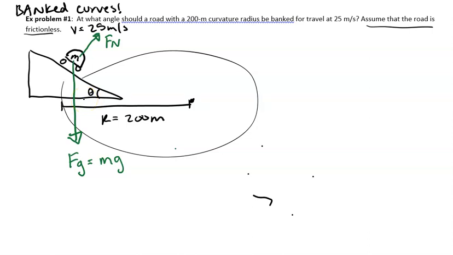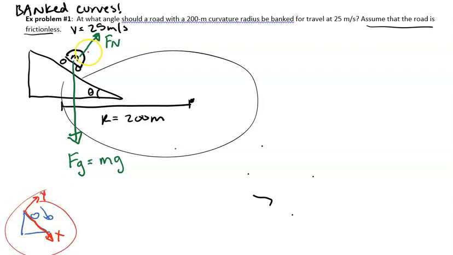Now let's go ahead and set up a coordinate system. Think back to the beginning of the year, when we had a ball on a ramp and it would accelerate up and down. In those cases, we said that the direction of the ramp is x and perpendicular to the ramp is y. That was so that it accelerates in the x direction, but perpendicular to it there is no motion. The net force in the y direction is 0. That's if the object is accelerating up and down a ramp.